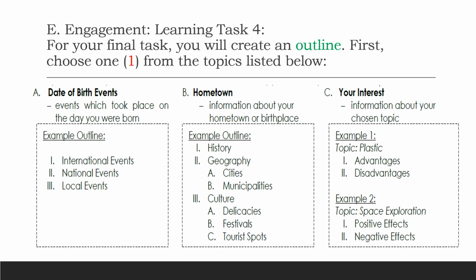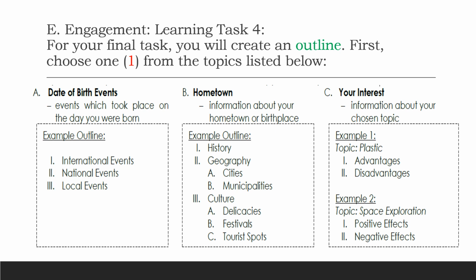And then culture, sa letter A, ano daw yung delicacies? Ano yung masasarap na pagkain na meron sa Batangas City? B, ano yung mga festivals na meron tayo? And letter C, ano yung tourist spots na makikita mo in Batangas City? Letter C, kung ayaw mo ng letter B, punta ka kay letter C, information about your chosen topic.